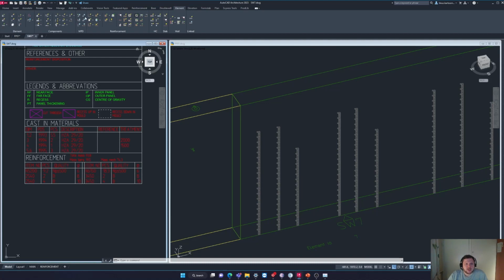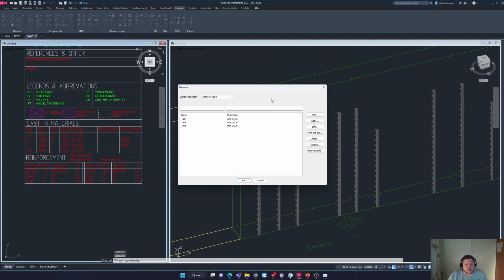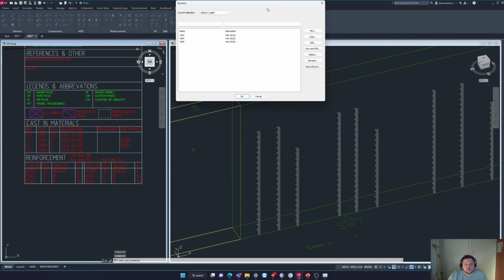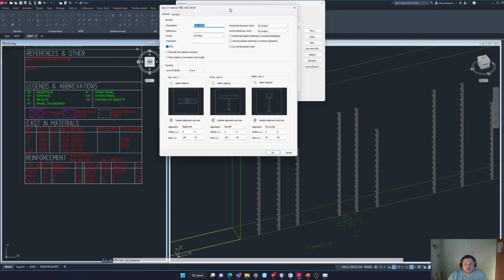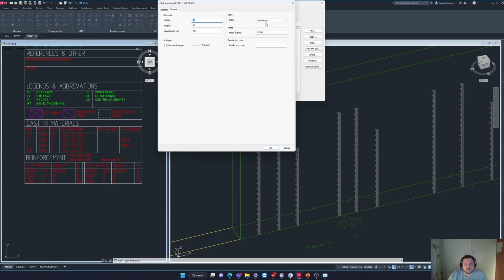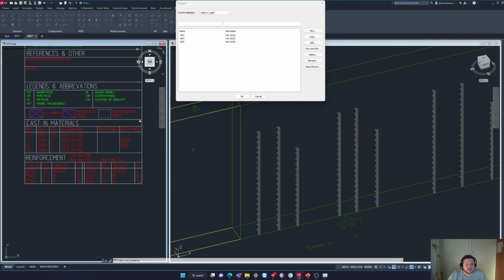So I have here total length, and the total length means that in this element, I have 3 cost materials from 1993.